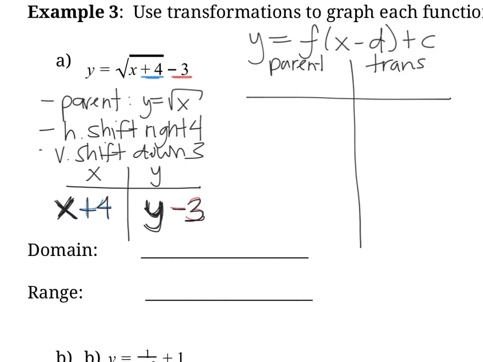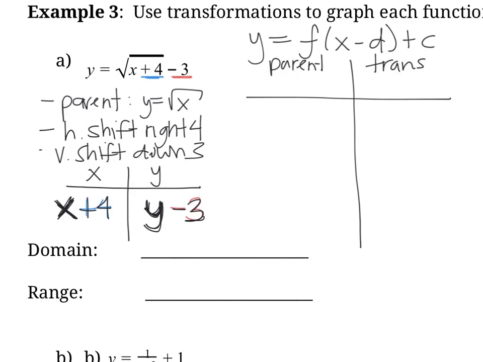So instead of graphing the parent and then shifting it, what we're going to do instead is list out the points of the parent and then list out the points of the transform function by adding 4 to the x's and subtracting 3 from the y's. This may seem a little silly to do with horizontal and vertical translations, but it's going to help us a lot when we go into more complex transformations like stretches and compressions. So we're just going to fill this in together.